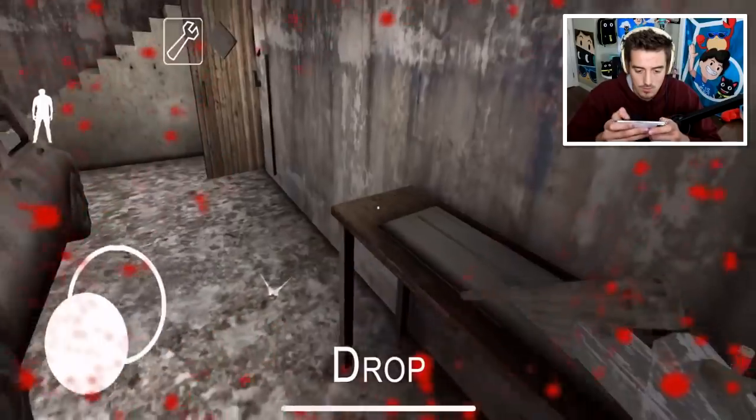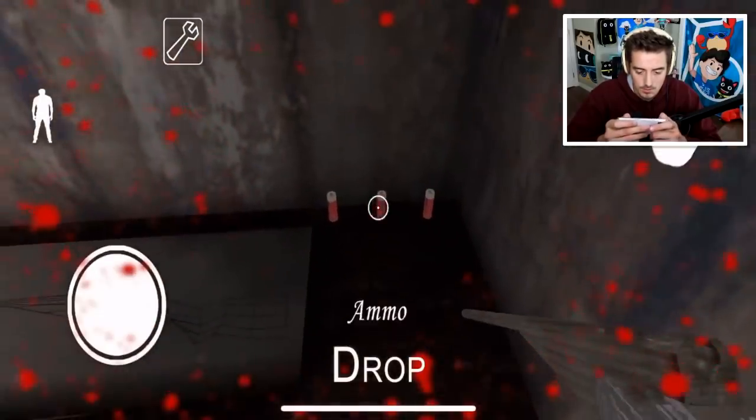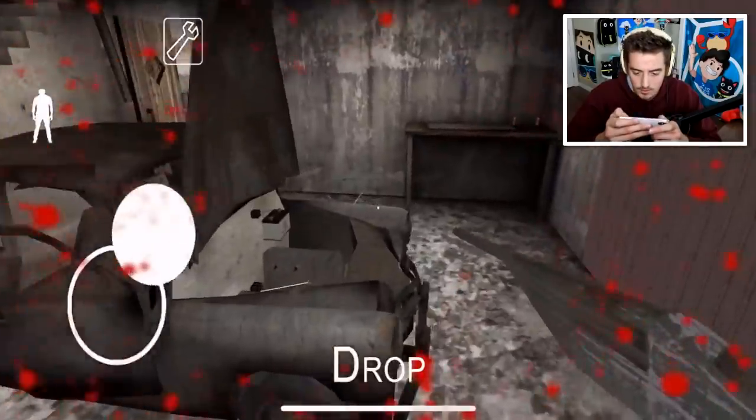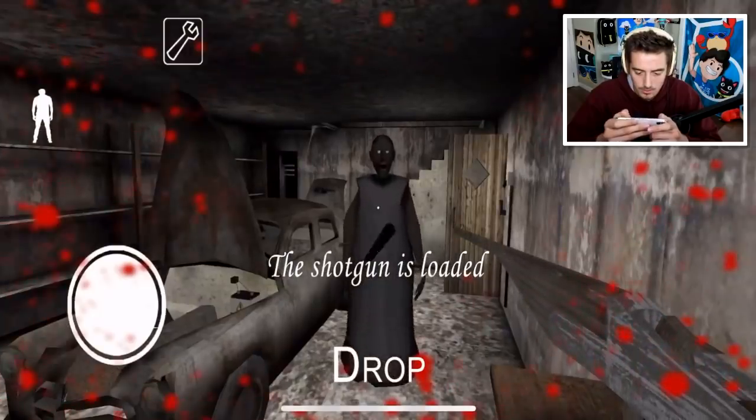And then you, what I'm gonna do, I'm actually gonna drop you so that Granny comes over here. Wait a second, I didn't load it. What? It's not loaded. There's no shoot button. There was no shoot button on the screen. What was that?